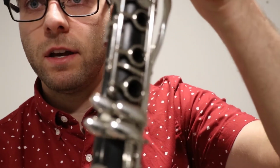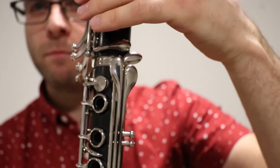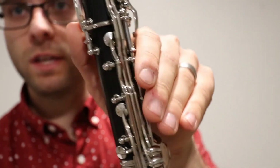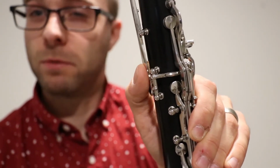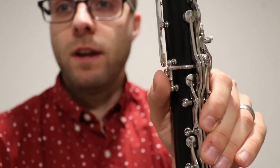I should quickly mention that all of these keys, the pinky keys we've been talking about, I've been playing the low notes. They all have corresponding high notes as well with the use of the register key. Those of you who have been playing high notes already know what the register key is. If you use the register key, the same principles apply to the notes that they play in the high register, but the notes just have different names then.